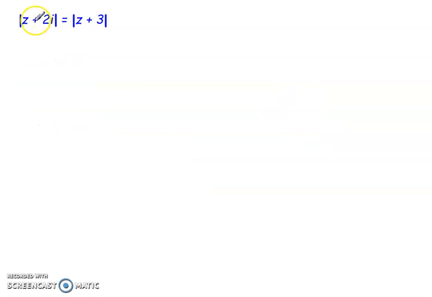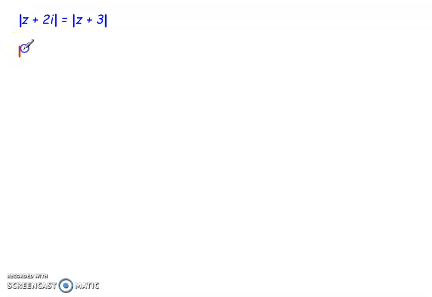Third question was modulus of z plus 2i equals the modulus of z plus 3. Now again, this is the one where we have to think, what kind of solution should I get? And then work it through to get, hopefully, the solution we're after. This sort of one, remember, gave me a straight line equation because it was the perpendicular bisector of the straight line between the 2 points it would represent. So, same set of steps, keep it as standard, substituting for z, group real and imaginary, calculate our modulus, see what we get from there.